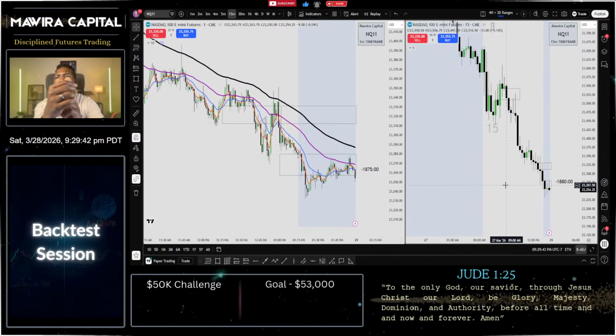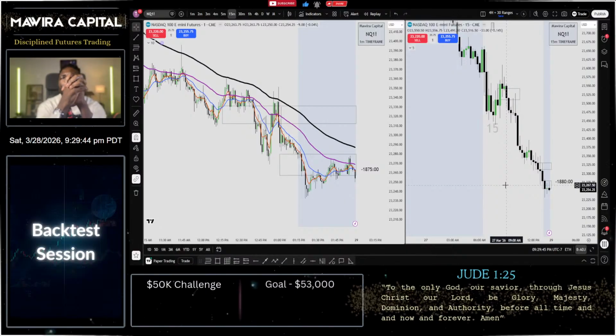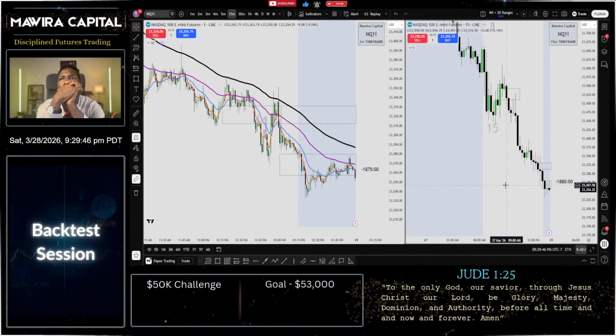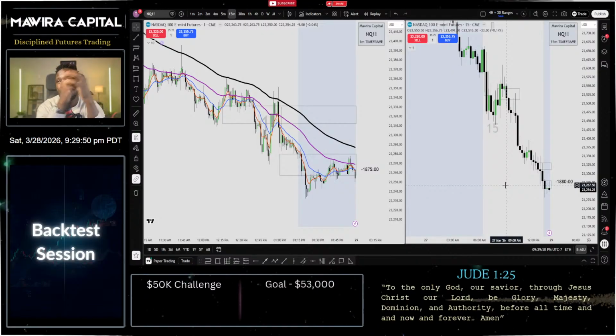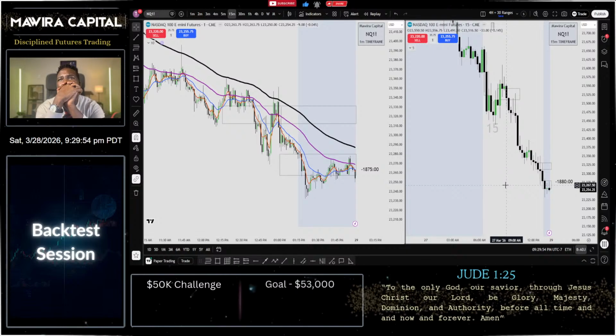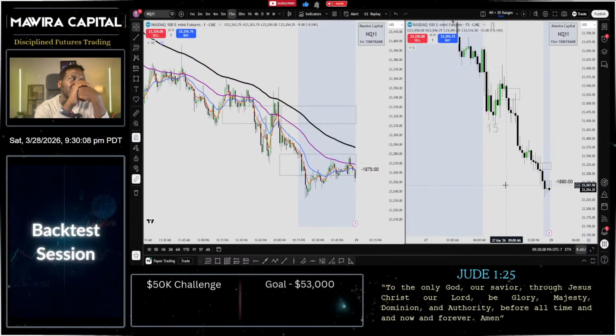So what do you look for? Like once you take liquidity is when you want to enter a trade? Once you trade, what do you say? Like break of structure, market structure. How do you end up taking a trade? What is it you're looking for? To take a trade, you wait for the daily high to be taken out.